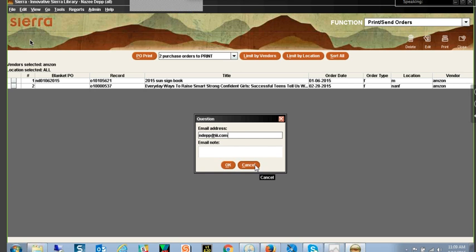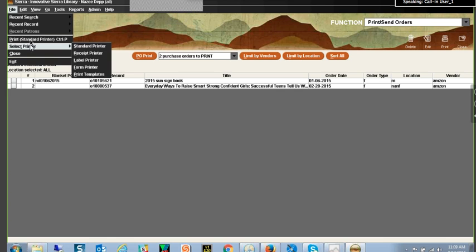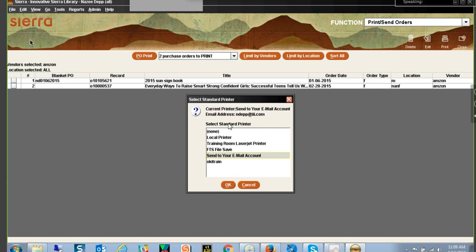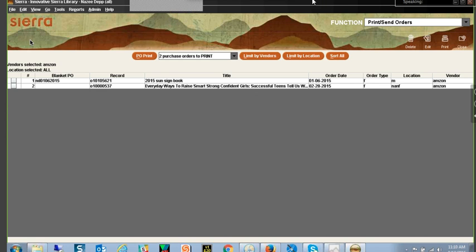You can also select your printer, say standard printer, and see the possibilities that are in your logging. So if you don't see a printer in your logging in this selection, you want to check your logging to see whether you get permission for other things. So then you can print them, email them, and send the purchase orders. Any questions about that? No questions? Okay.